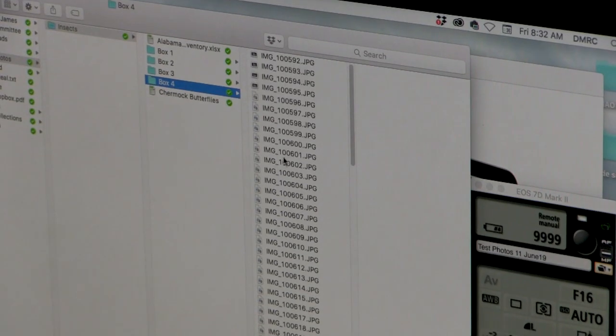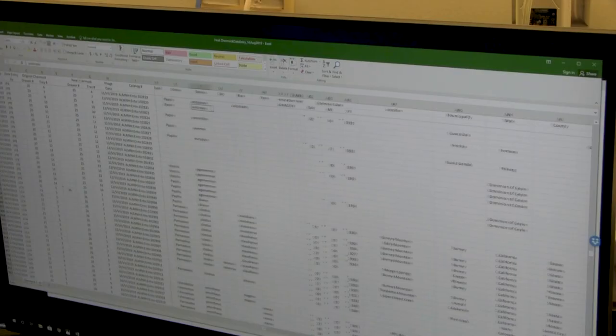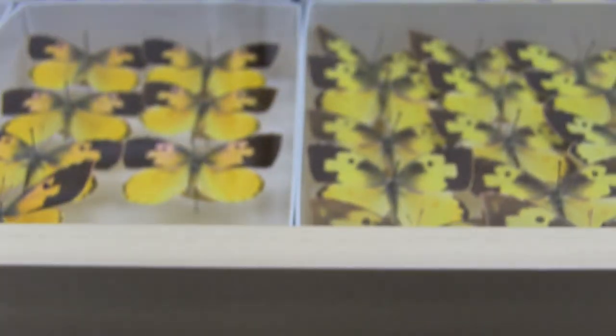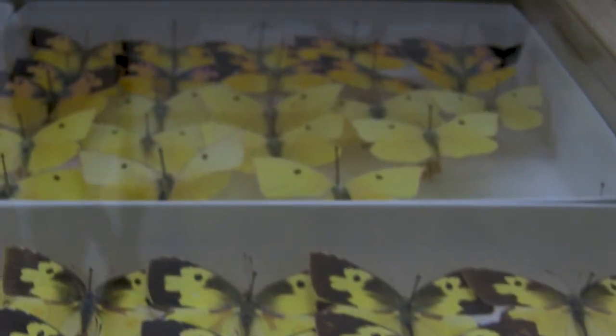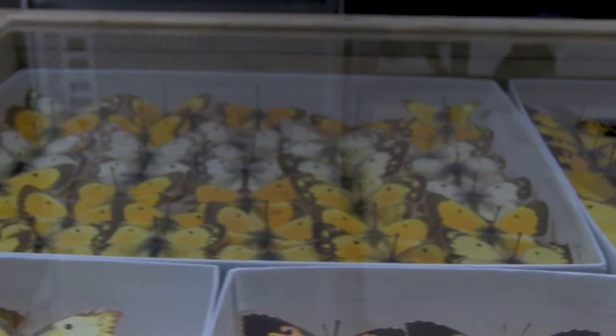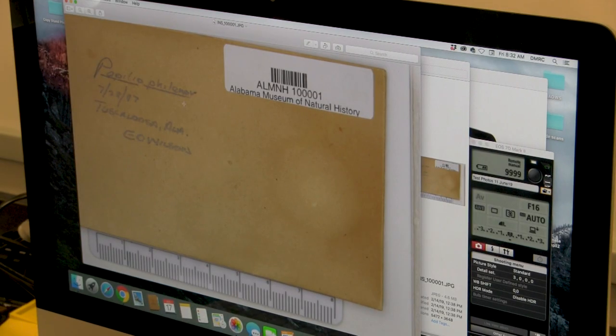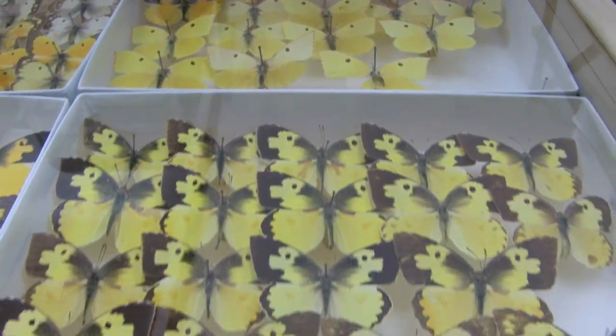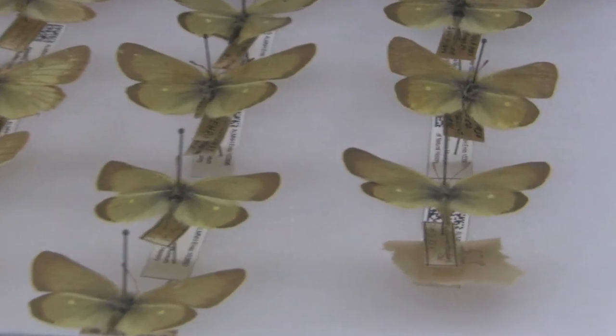There's a lot of biodiversity in Lepidoptera. This is going to open up a huge amount of research into what specimens are found where, because each specimen corresponds to a catalogued Excel line — essentially a row in a spreadsheet. This is a way of keeping track of how things have progressed for each species, not only within Alabama but around the United States. Other researchers can come in, look at our data, and determine that historically a particular species existed here but no longer does. What's important is not so much that we can get at the butterfly, but that we have the ID — keeping track of which species were collected where and when.